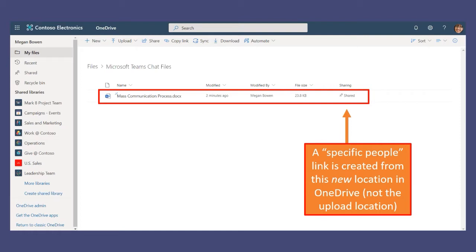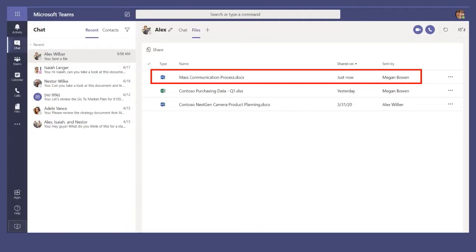Using the option to upload a file from your computer to share a synced OneDrive file actually creates a copy of that file. So if you want to grant access to a OneDrive file without duplicating it, use that OneDrive option we just discussed previously to share your document, or you can always send a link. And of course, all of these documents will be accessible in that Files tab.